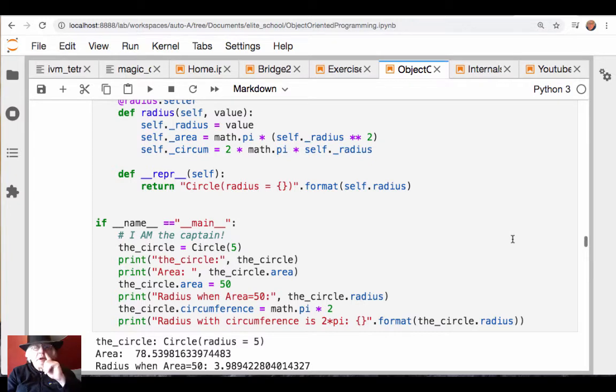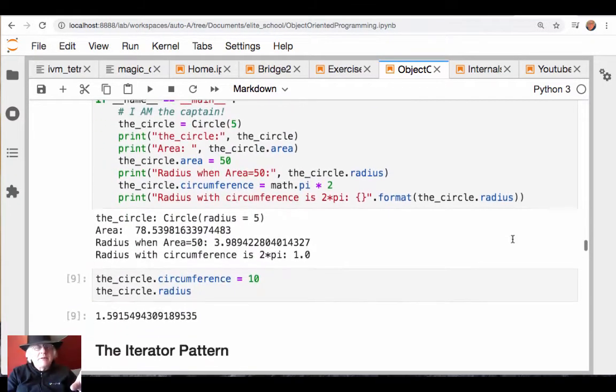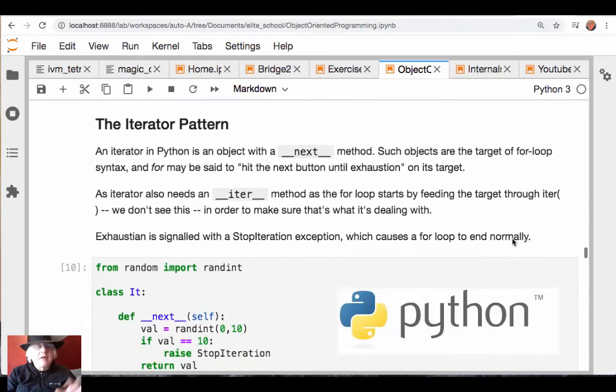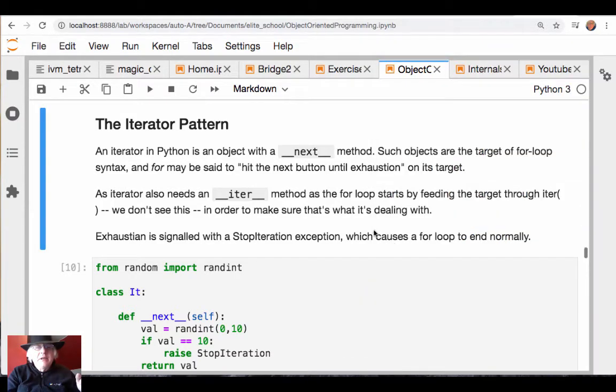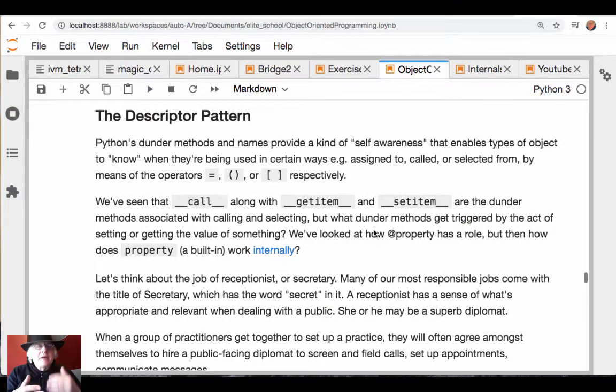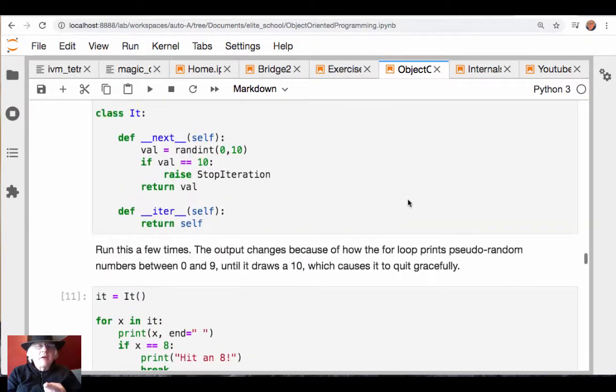I'm going to go on from Python here in a minute if you're spacing out, wondering why you're listening to this. Python is the top language as of right now. It's not going to stay there, but it's always going to be on my radar. Anyway, the iterator pattern, we can skip that. You really need the descriptor pattern to understand how property works. So you need both the decorator concept, which you need to go over a few times, like we've talked about on this channel quite a bit.